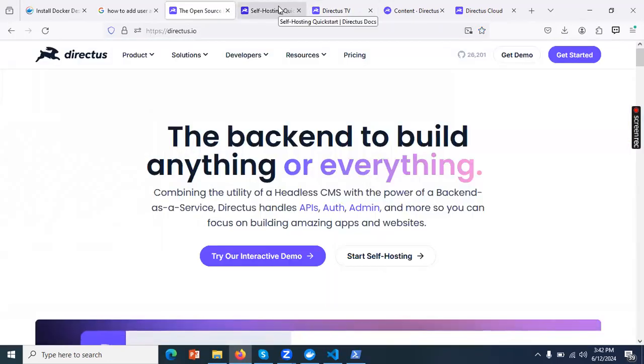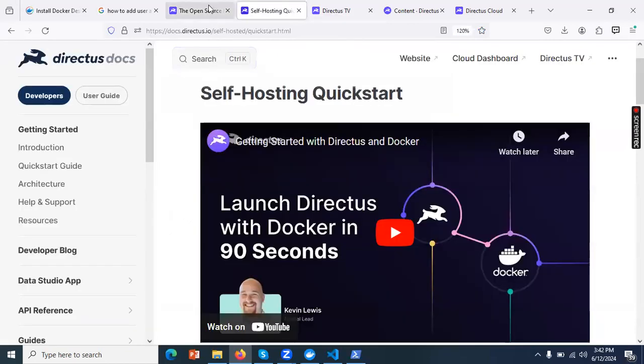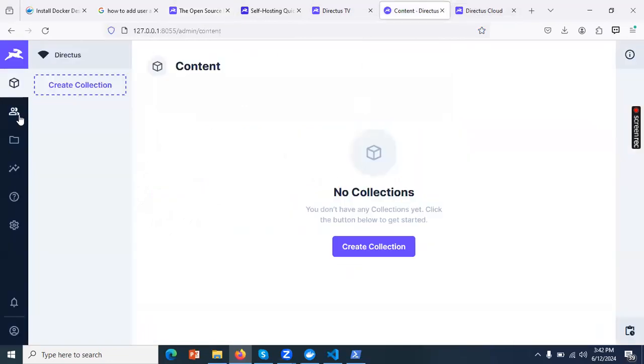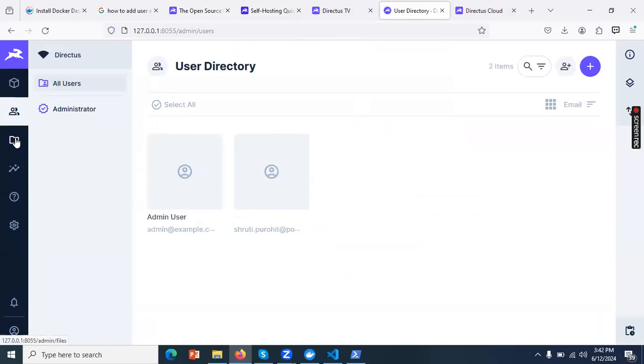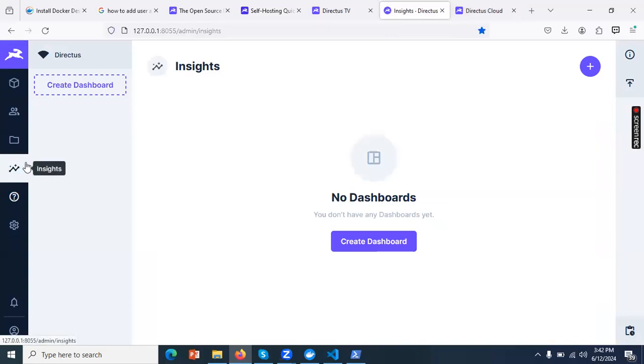So try to run it, and if there is an error, just revisit this platform and search what this particular feature is doing. You can revisit the website, go through all the options and try to understand it. In this video we understood how to install Directus with the help of Docker. If your product manager allows you to use Directus Cloud, then go for it. It gives you the same view.